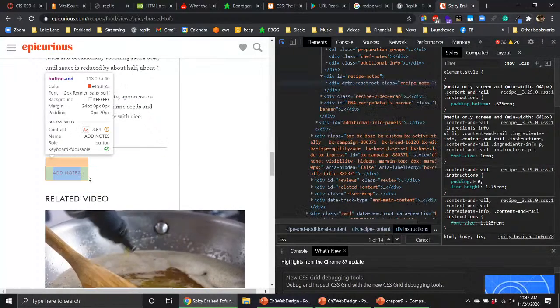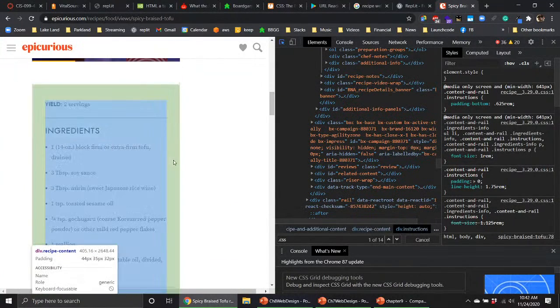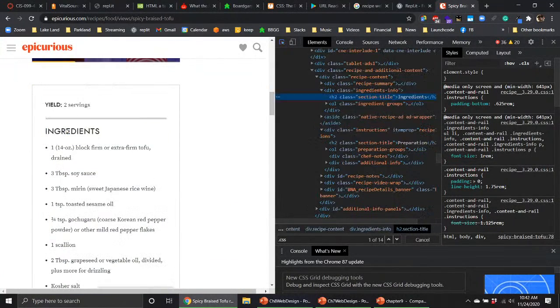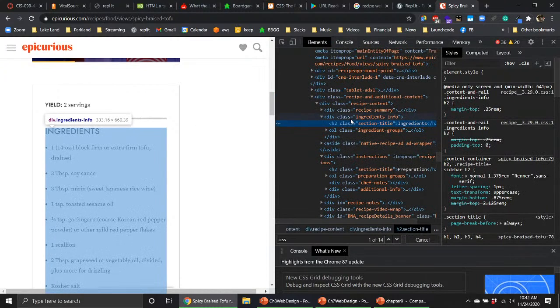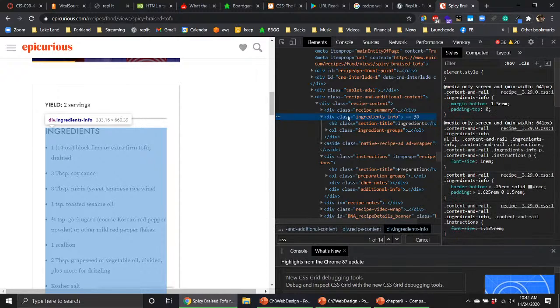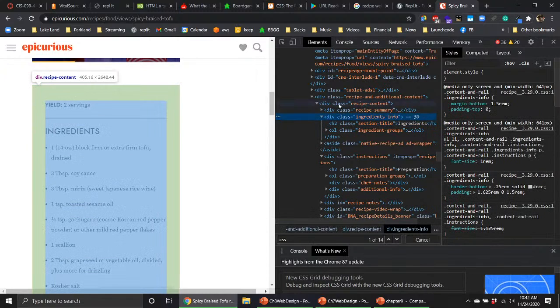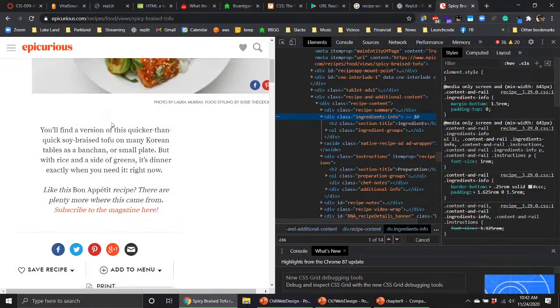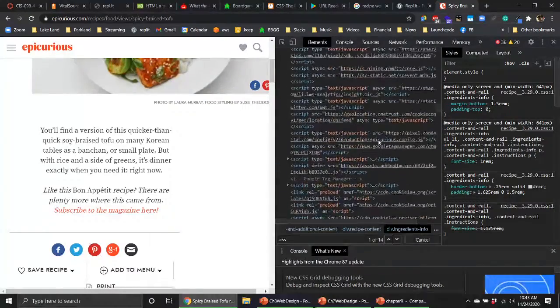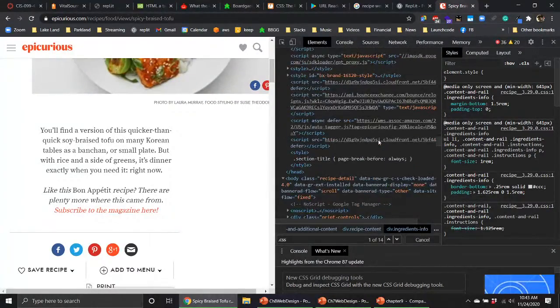The ingredients is class of ingredients info. That's recipe summary. Nope. Okay, so we'll just have to add a class to each of those. So let's go back, add in a rule.